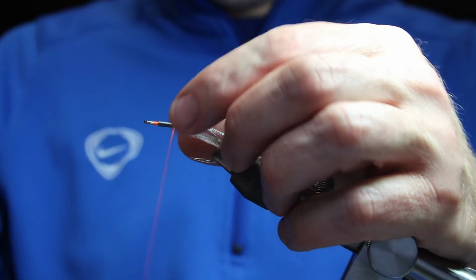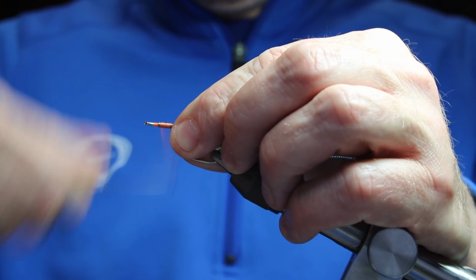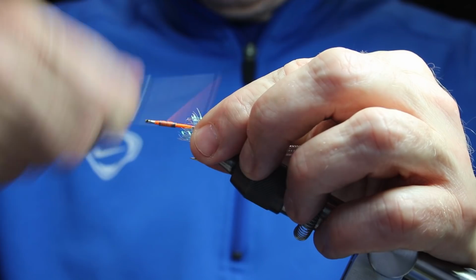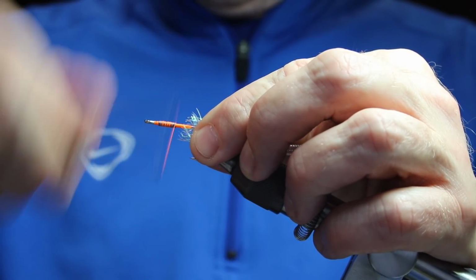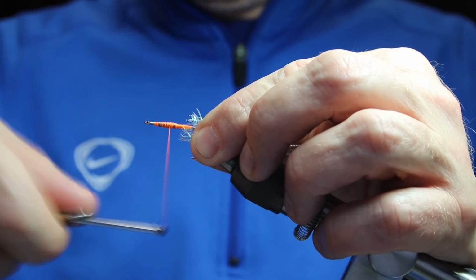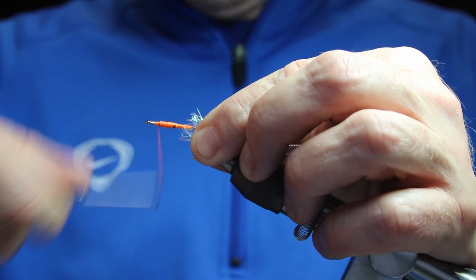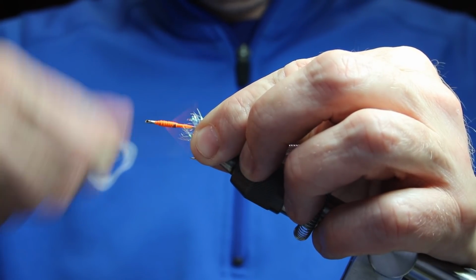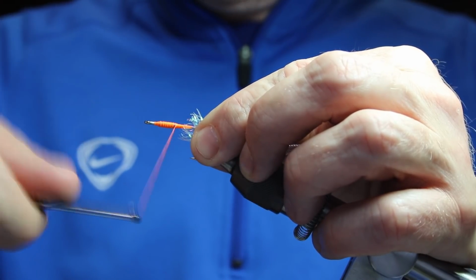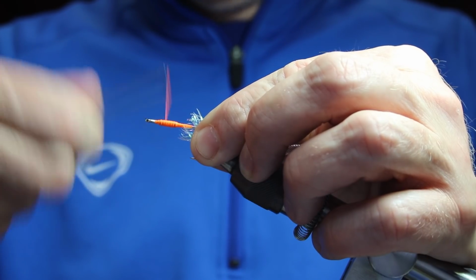The thing with tying these flies, for this particular video, is I'm going to tie four colours. I'm going to do four with lead and four without lead, and they'll all have different eyes on them as well. And then I'm going to put them up as a prize, and I'll put the question at the end, because I'll need to put it on Facebook as well, and give people a chance at a wee competition sort of thing.